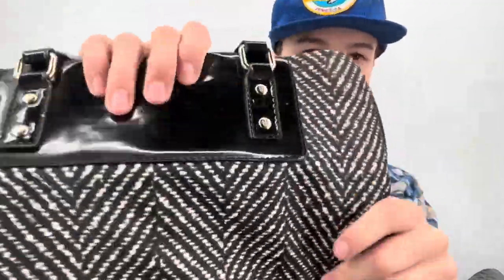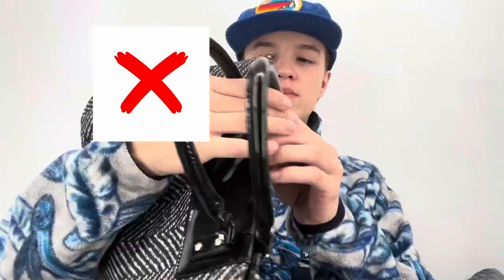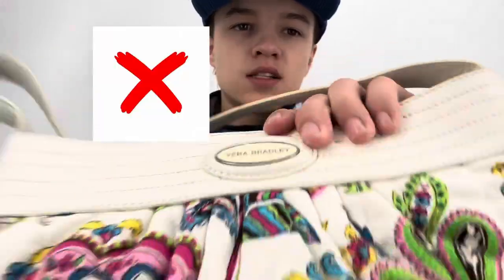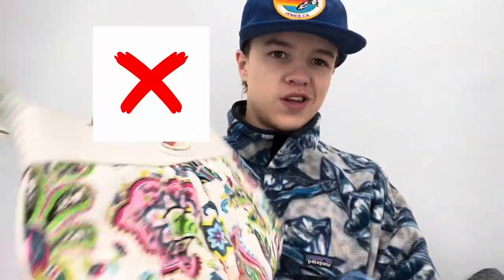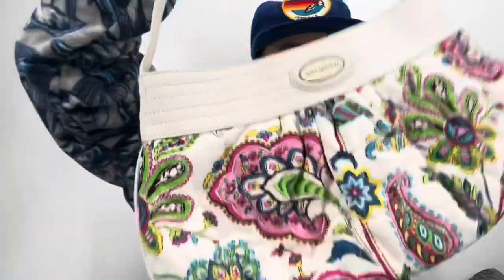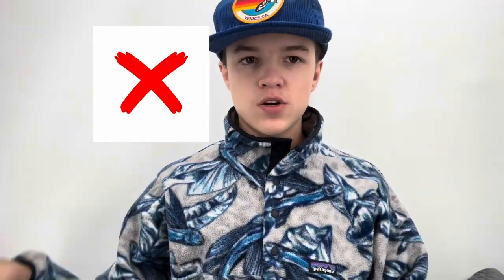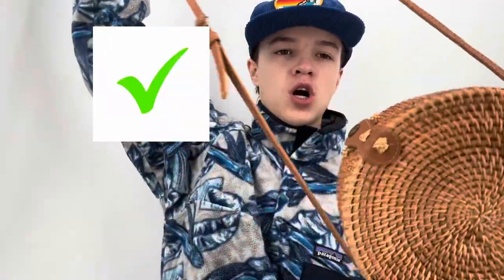Now for bags. A cute Kate Spade nylon bag — they haven't taken it. A Vera Bradley new-without-tags bag — they really don't take Vera Bradley anymore but it has an interesting Y2K style. Another Kate Spade I got at a garage sale for a dollar about a year ago that just hasn't sold. My sister's straw bag that she got at a garage sale — I'm basically 100% confident they'll take this; I'd be shocked if they didn't.